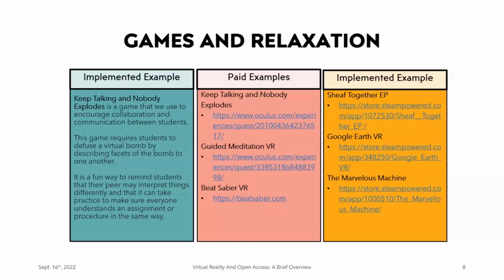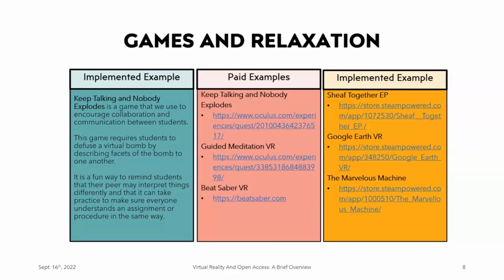Some other examples that we have are related to relaxation. Now, relaxation can be viewed in a few different ways. For example, we have games like Beat Saber, which is literally a video game relating to music, where you have to hit certain objects on the beat of the music. So it's purely a fun game where students enjoy getting together and playing it and interacting with each other casually. Some other examples are guided meditation virtual reality, where if an individual needs a break from the day, they can come in and use our virtual reality equipment and move into more of a meditative environment.